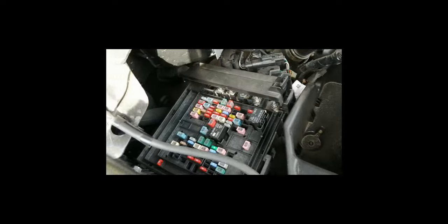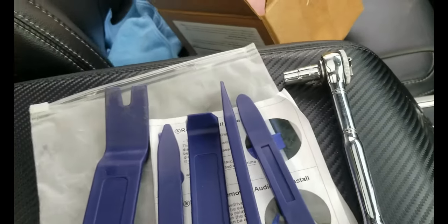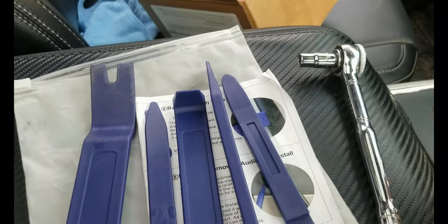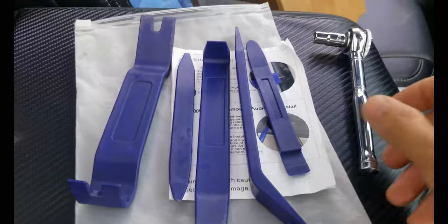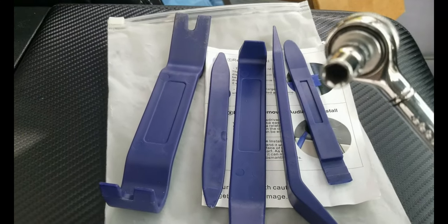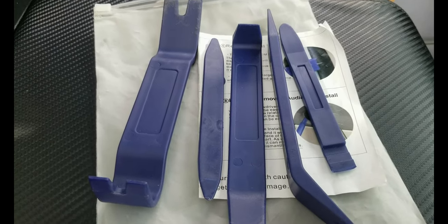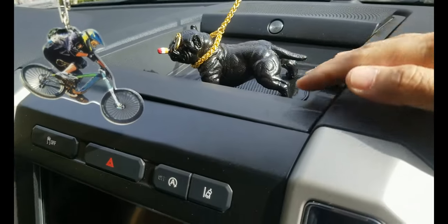Okay, since I already have the fuse there, let's start installing the brake controller. All right guys, I'm gonna be using these tools here and a 7mm socket. I already started taking off the top right here. For the 2020, I don't know if they have all the same bolts, but it's 7mm that you need. There are two bolts under this plastic.